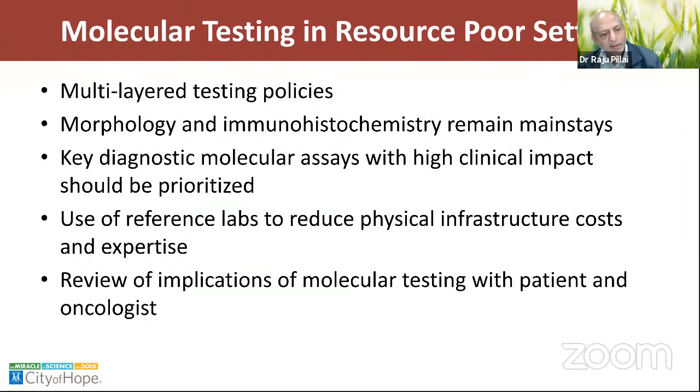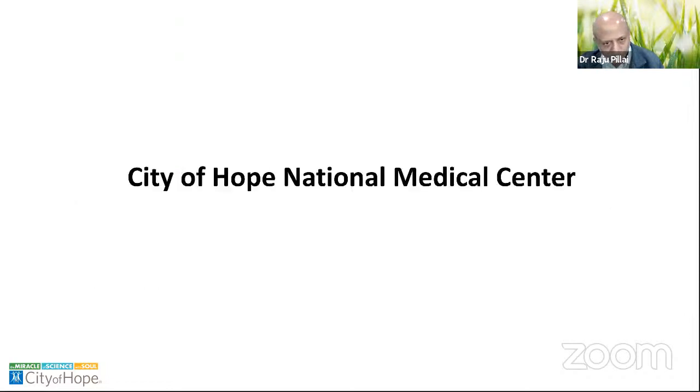And then it's always good, before any testing is done, to see, okay, what if there is a positive result? What if there is a negative result? Well, if you're going to give R-CHOP either way, then probably you don't need to distinguish between two entities that are closely related. Or if there are other reasons that that option is not available for treatment, then that has to be always kept in mind as to what is the goal of testing.